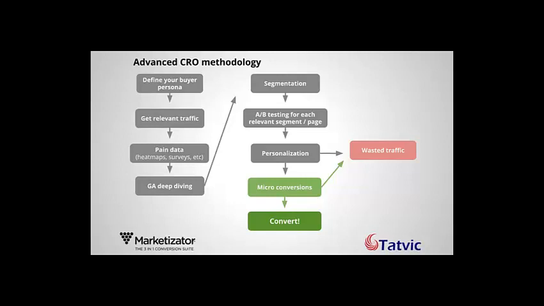After you do the segments, you go to do A/B testing for each relevant segment and page, then you do personalization for each important audience and page, and then you do micro-conversions or conversions. If you cannot succeed on either micro-conversion or conversion, this is wasted traffic, but you can also do remarketing or real-time bidding with it. The key is to use any kind of tools and ideas to grab everything from the traffic, because a visitor stays about nine seconds on your website and then leaves if you don't have something interesting for them.